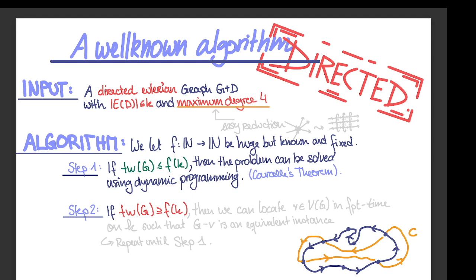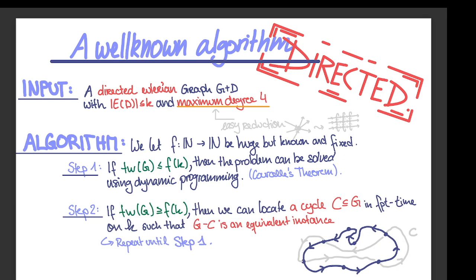What now? Well, the thing is, we cannot delete a vertex. Because if we delete the vertex, then the graph is not Eulerian anymore. So you have to think about what can we delete that doesn't influence the Eulerianness of the graph. The thing is, we can delete cycles in an Eulerian graph, the edges of cycles, keeping it Eulerian. And so what we want to find is, can we find a cycle quickly so that deleting that cycle does not change our instance? Can we find an irrelevant cycle? Actually, we can. The question is just how.